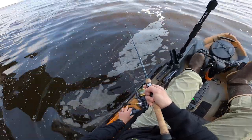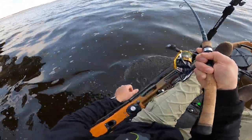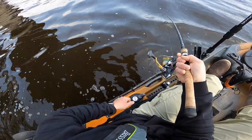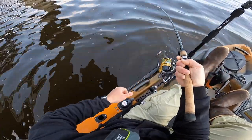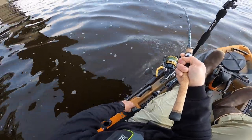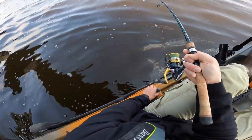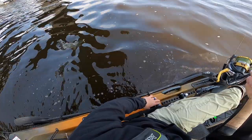Oop. Oh, there we go, baby. Let's freaking go. Damn, son. Whew. Trying to pull him away from the kayak. It's a decent, oh, nice striper. Oh yeah, look at this guy. He's going underneath. Let me see if I can't get him out. Oh man, look at that chunk.